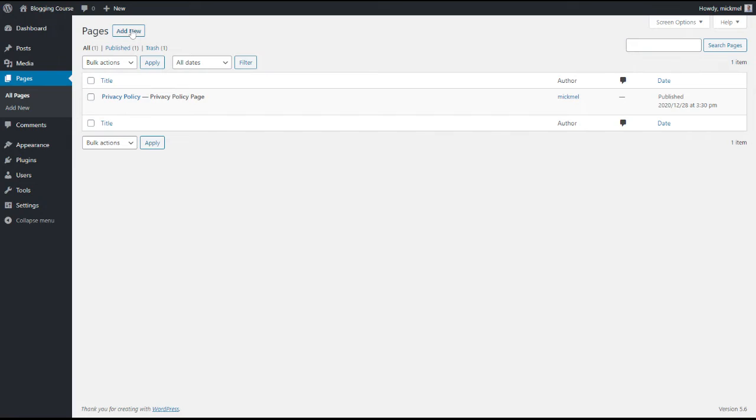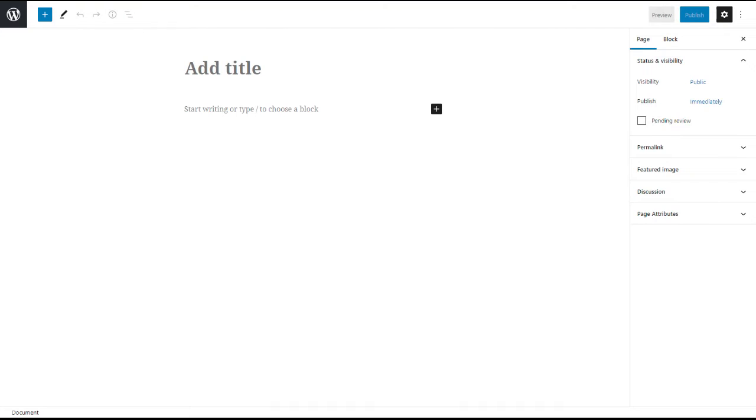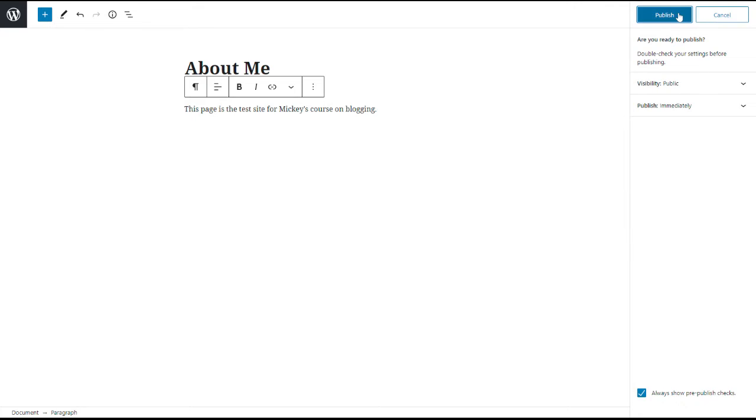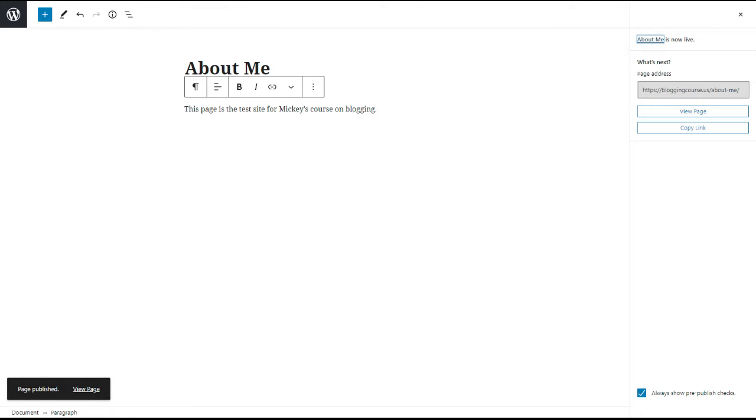All right, but really, we want to be in here to deal with a couple other pages. So we'll add another new page. We'll make one called About Me. And on that page, we'll just have a bit of text. I've got sort of copied in here. You can add more text. You can add images. We'll get more into details of how to manipulate pages and posts later. But About Me, perfect. Let's publish that one. So we have an About page. Certainly, I would suggest adding more content than that, but that'll get you an About page.